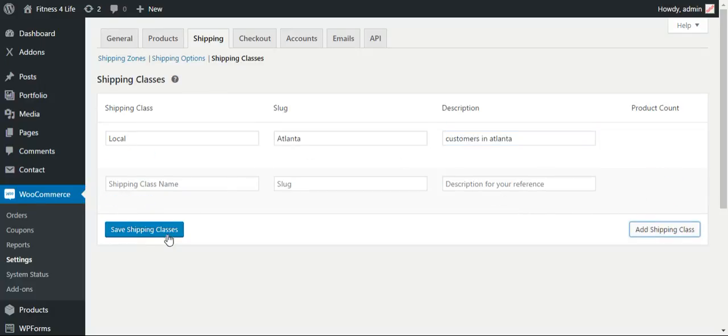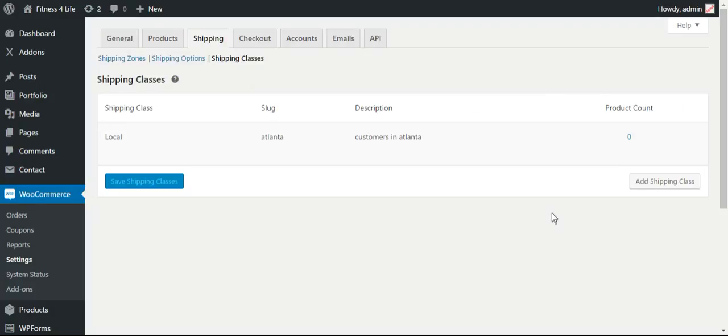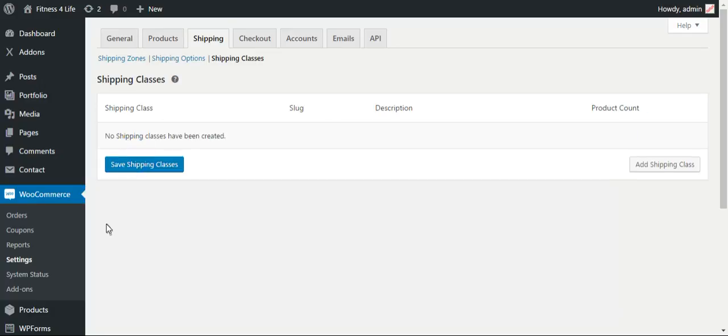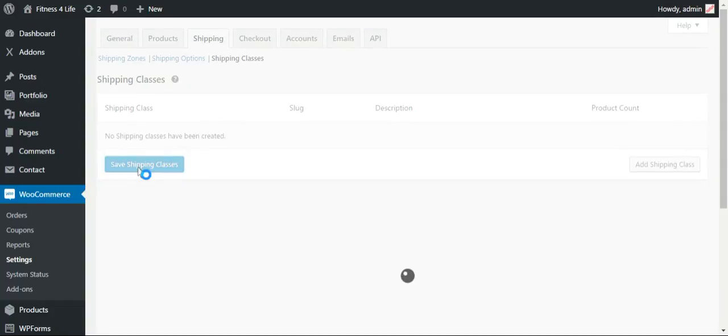Add shipping class, and save. And then the shipping class, once you are creating your products, you'll add the shipping class, and then you'll be able to see how many products are under this shipping class here. Because that's not going to be real. We're not really going to use that. We'll just delete it and save it.